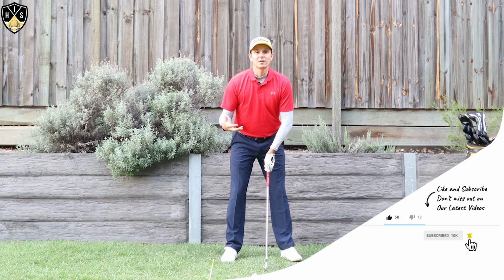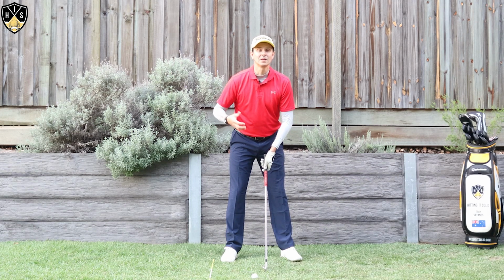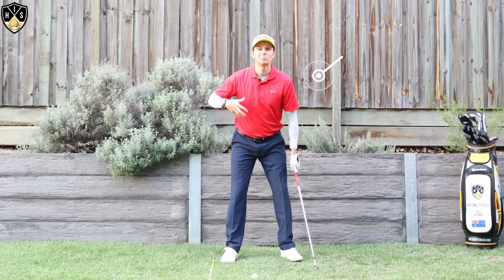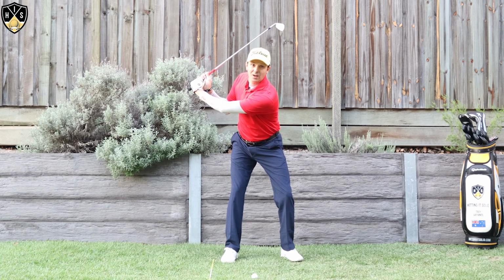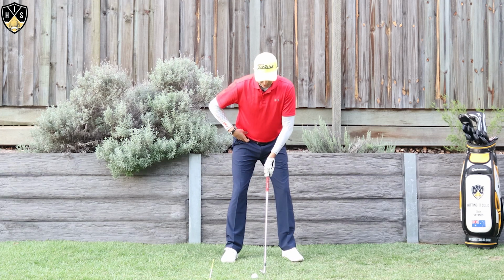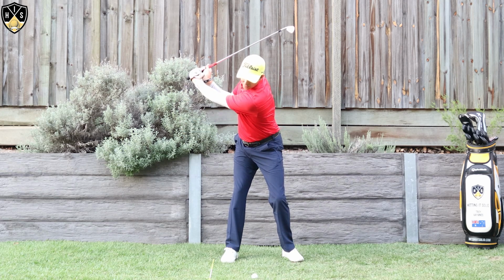Now, depending on your flexibility on how far you can turn, there are ways that you can improve your backswing to make a full turn, even if you have limited flexibility. So I'd really like to see you make a better hip turn and a better shoulder turn, because when you complete those, it's easier to make a smooth downswing and you won't feel rushed. Whereas if you make sort of a half complete backswing like that, it's really easy to have the hands fire first through the downswing. So completing that backswing, I want you to get those hips turning and those shoulders turning like that.